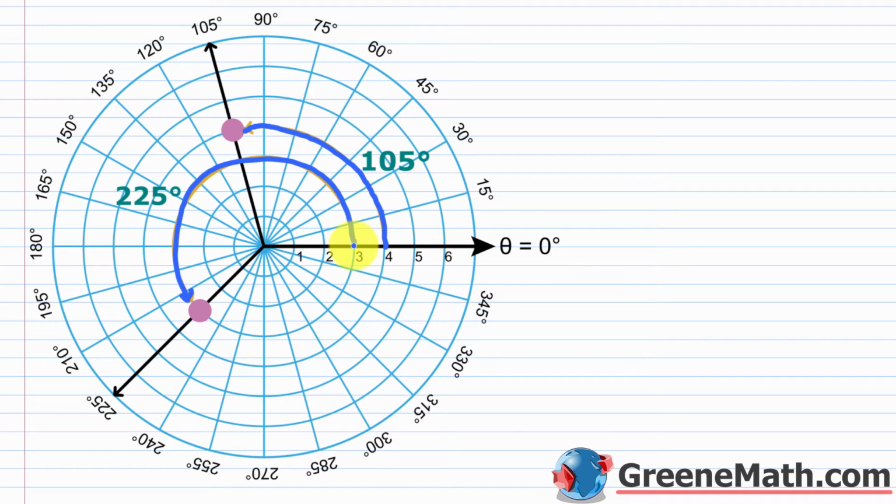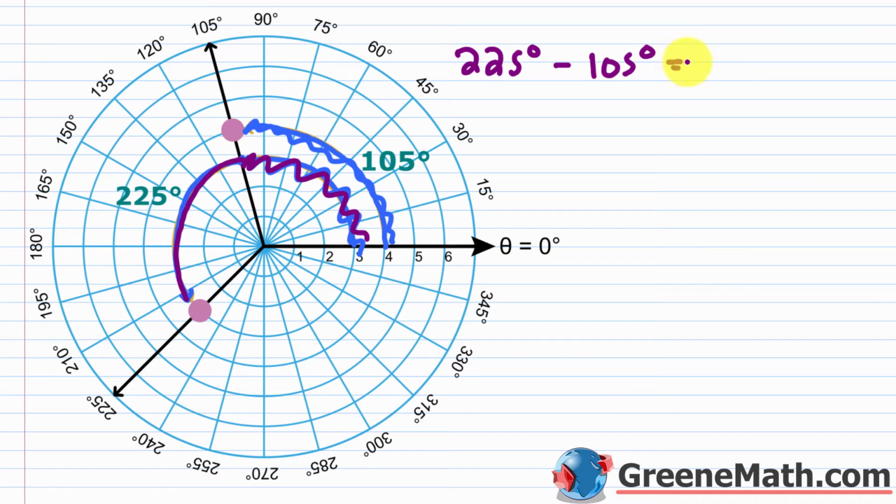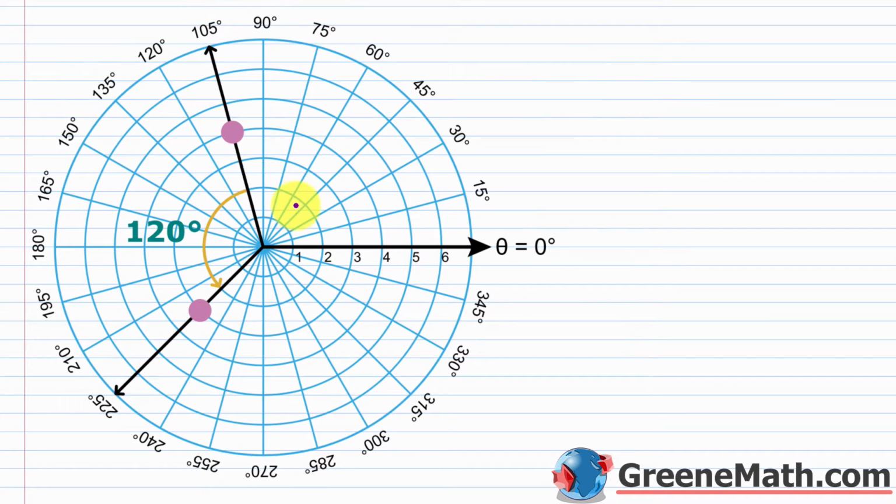So if going all the way around is 225 degrees, and I wanted to take this part out, I would be excluding this from here. If I took this part right here out, I would have the angle that I'm looking for. So basically you're going to do this with subtraction. You can take the larger angle, which is 225 degrees, and subtract away the smaller angle, which is 105 degrees. This would give me 120 degrees. So that's going to be my angle between these two. You can see I've already made a little diagram for us. Again, this is just the angle between the two.